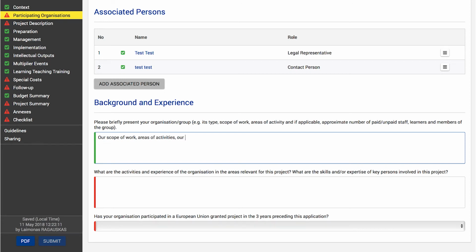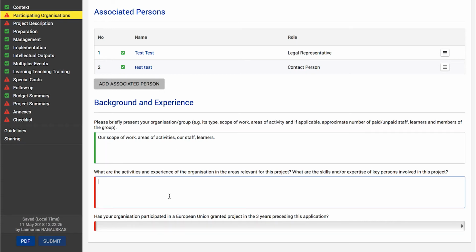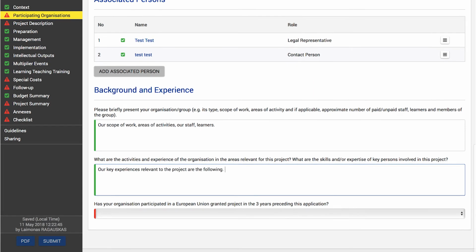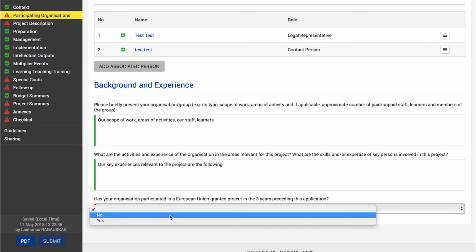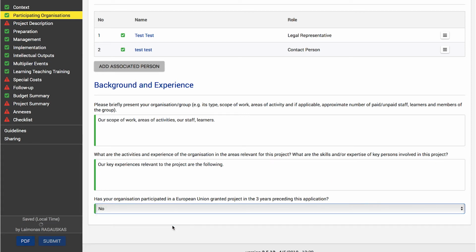Both the applicant organization and partner organizations field should identify specific experiences, skills, and key staff who can show capacity and potential to implement activities that you are applying for. You should collect this information in advance by using an online survey or any other means to easily collect information from your project partners. Once the details of your organization have been updated in the form, go back to the main stage of participating organizations.